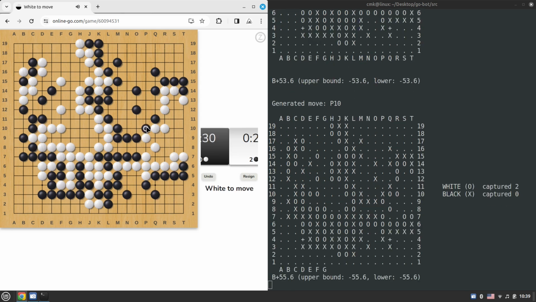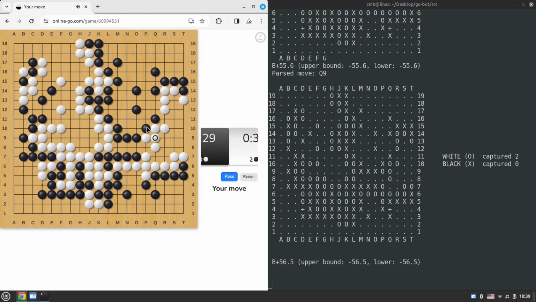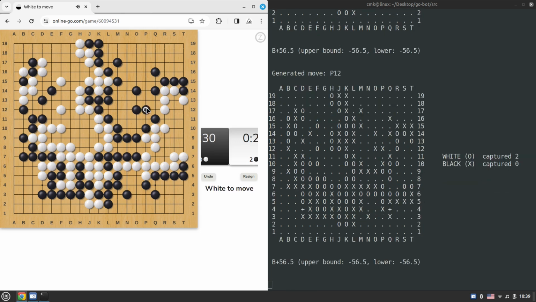Yeah, so white is just trying to make its territory a bit more clear, but it's not enough. Absolutely not enough. Yeah, white should resign this game already. Yeah, probably as a double digit Q player, he just doesn't realize that he's doing so badly now.